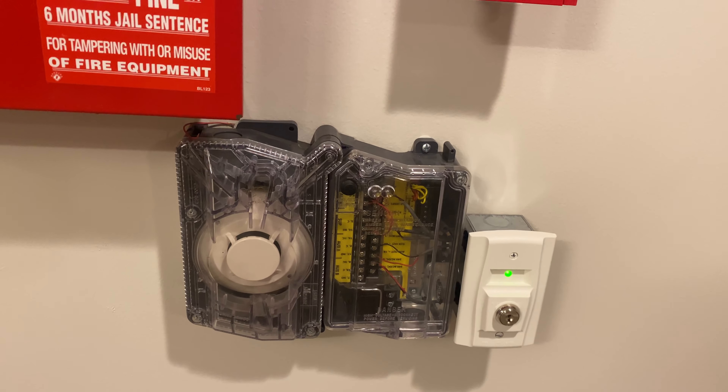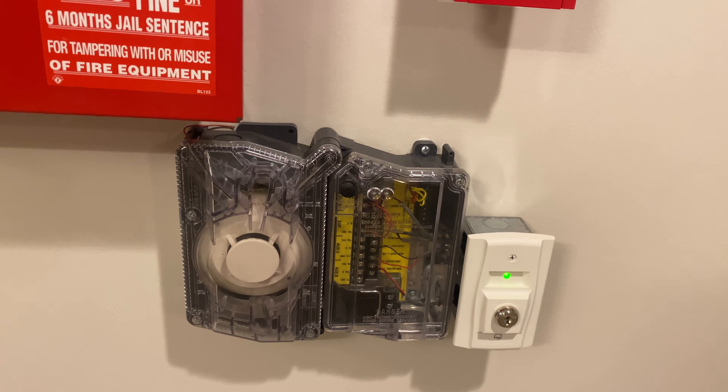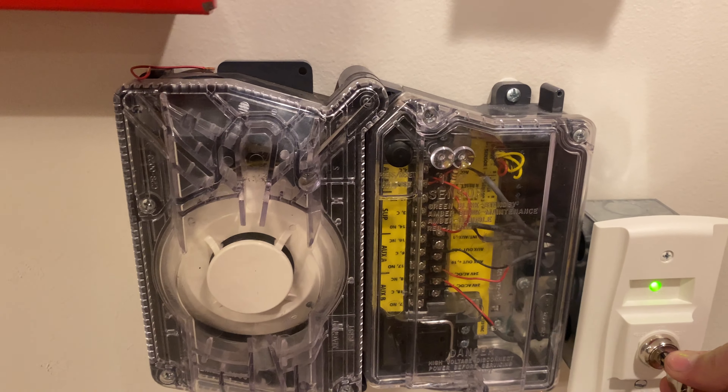I say we go ahead and put this in a supervisory. Just grab my sharp key and the key switch. Since this is being powered by technically an external power supply — even though it's a power supply within the panel — you do need this key switch. The panel will not reset this detector when it turns the smoke power off, because this is being powered by a separate power supply, so you need to either press the button to reset it or turn the key to reset it.